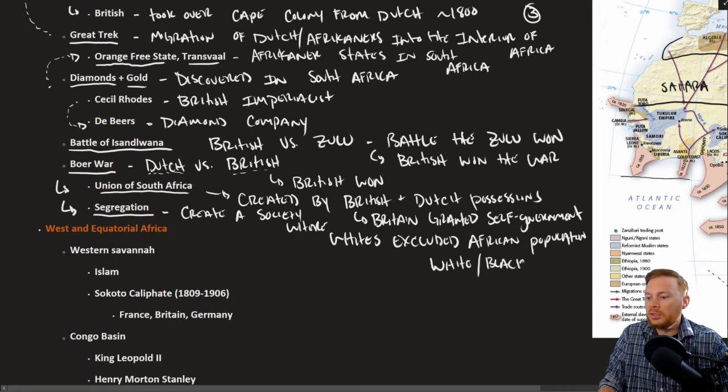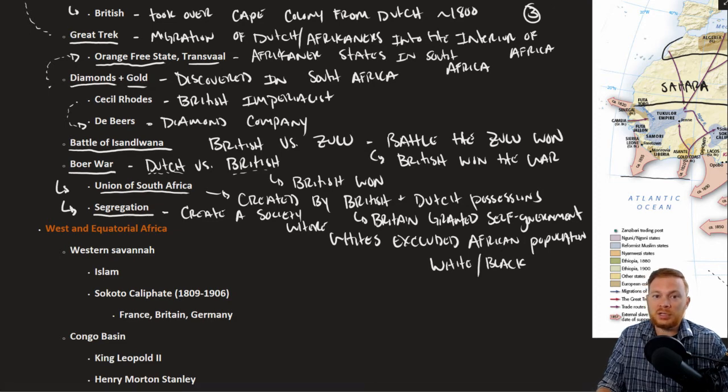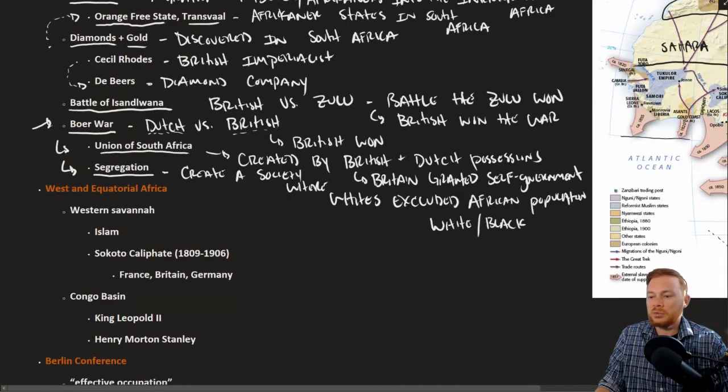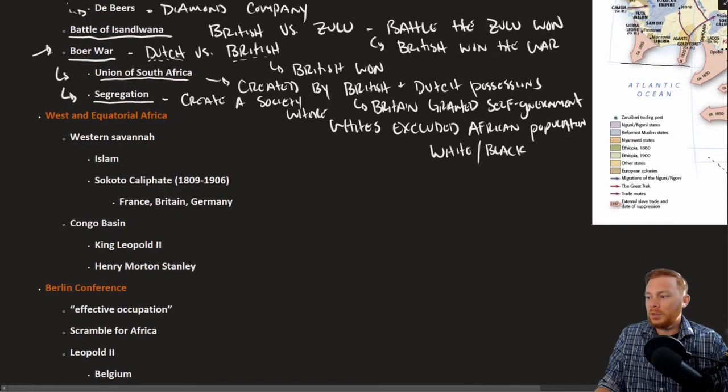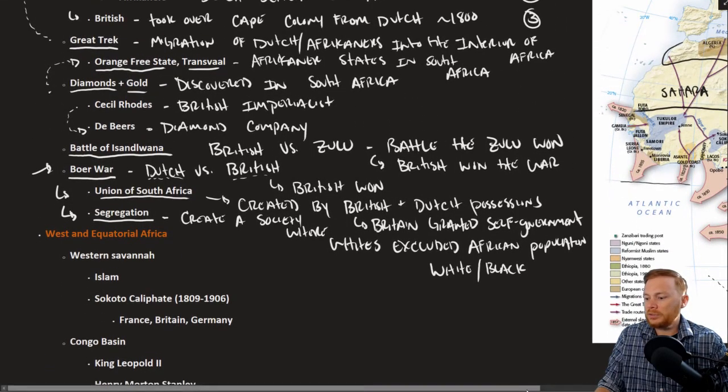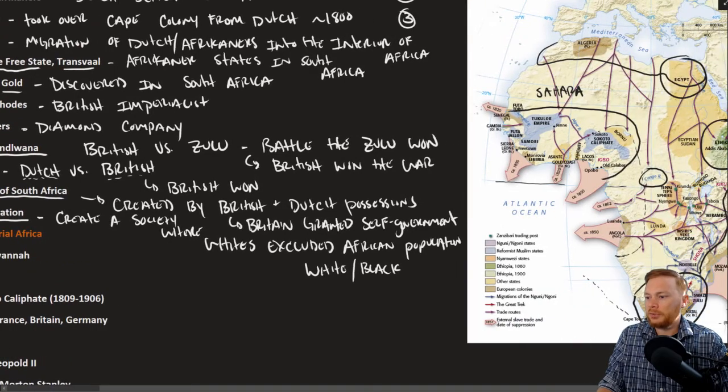And so in terms of things like voting, holding political office, certain institutions, South Africa became what we call an apartheid state, that is a black and white society. And that was in the aftermath of the Boer War, and the Dutch and the British coming to an agreement on that. Meanwhile, in Western Africa, we're referring to this particular region here.